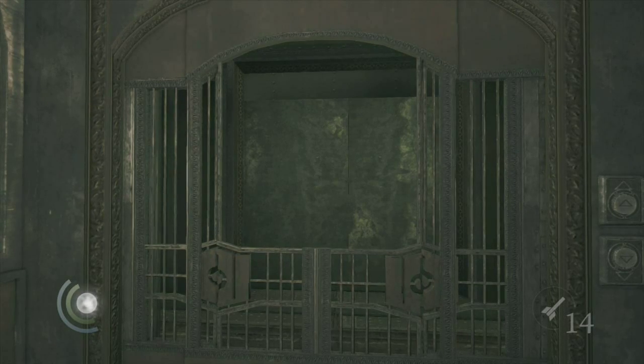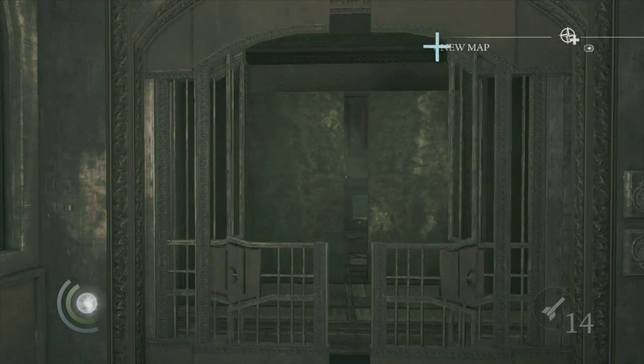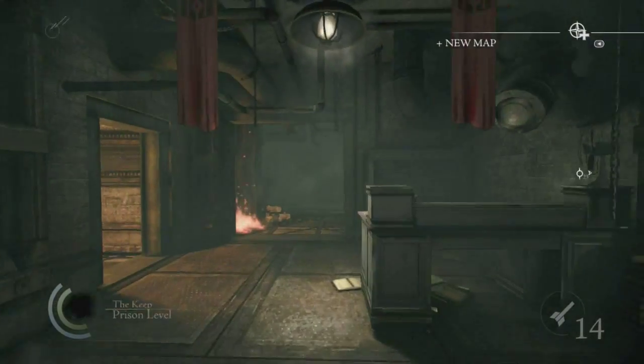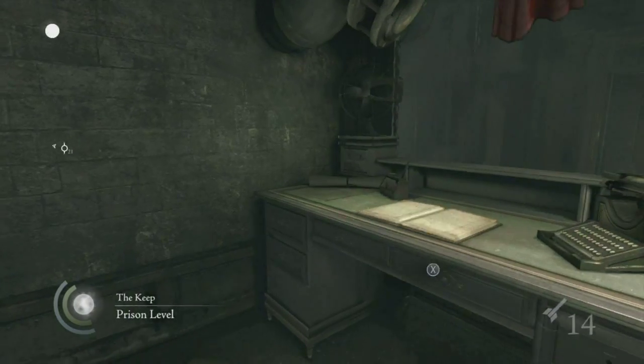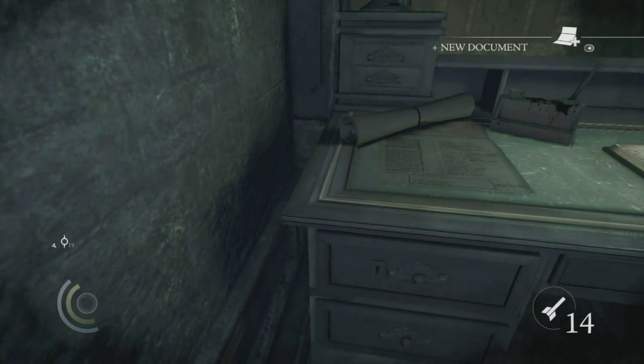See, not too bad. Takes a little bit for the doors to open though, so you know what I mean? Whenever you're ready, here we go. Now this desk that's in front of us. There's a document on the desk. And an item in the top left drawer.